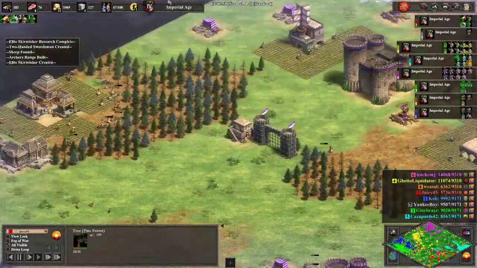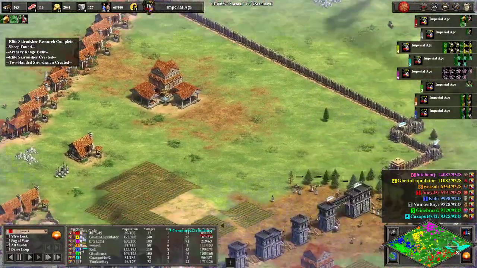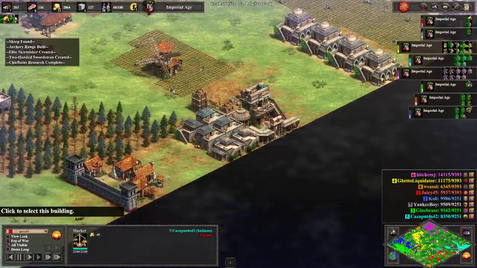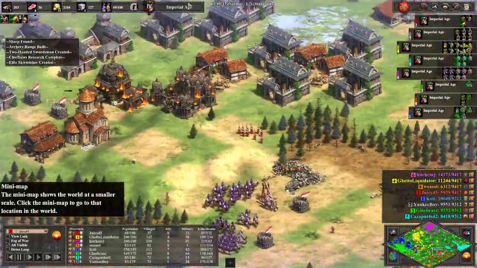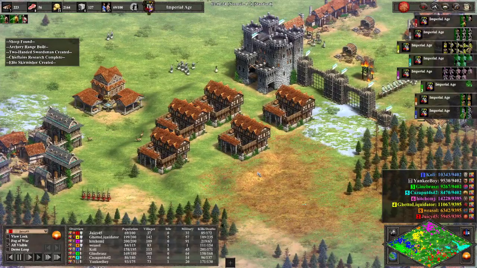Do we have trade established up here yet? No trade carts yet. Massive walls up here. Ping on this side, not sure what that one was about. Alright, so what are we going to see happen here? We have no military really coming forward over here for Catapults.